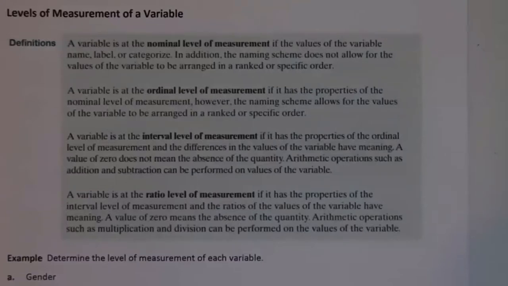So other examples of that is any kind of a ranking scenario where the differences between the ranks don't have absolute meaning. So if we talk about even like a class rank, number 1 in a class, number 2 in a class, number 3 in a class, number 4 in a class, that's a ranking scheme. And the difference between number 1 in the class and number 2 in the class isn't necessarily the same as the difference between number 49 and number 50. There's a difference of 1 in the rank, but there's not an absolute meaning in what that difference of 1 means. So a ranking scheme like class rank is an ordinal level of measurement.